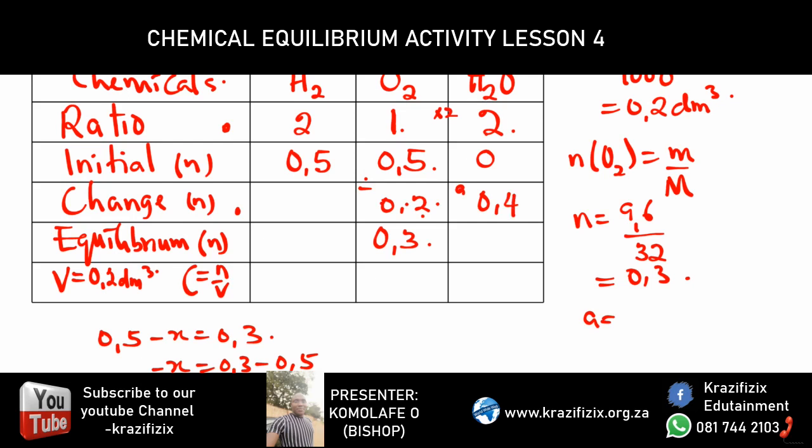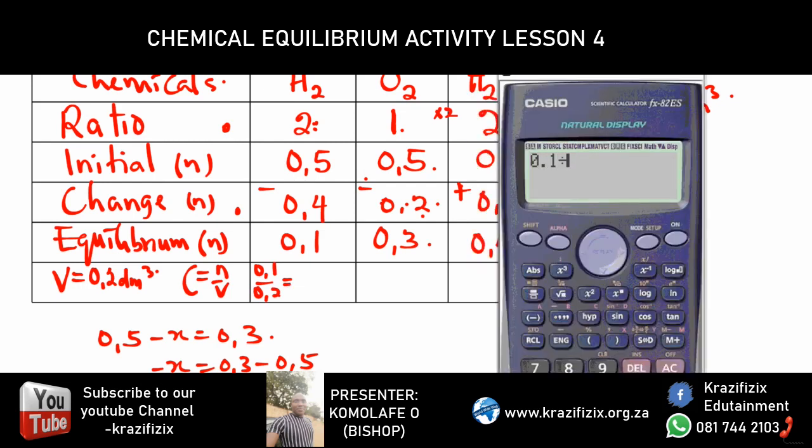So what's happening? This is increasing. So 0 plus that will give me 0.4. By the way, this is another 2. I have 2 here, I have 2 there. It's 0.4 there. It has to be 0.4. Decreasing again because it's a reactant. So what do I have? 0.1. So what am I going to have here? 0.1 divided by 0.2, which is equal to 0.5, because it's just half. But you can check on your calculator if you are not sure.